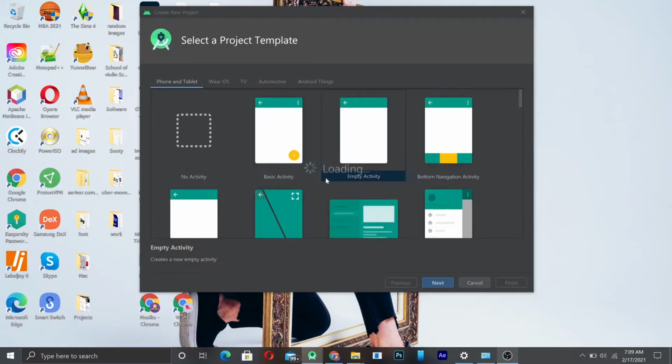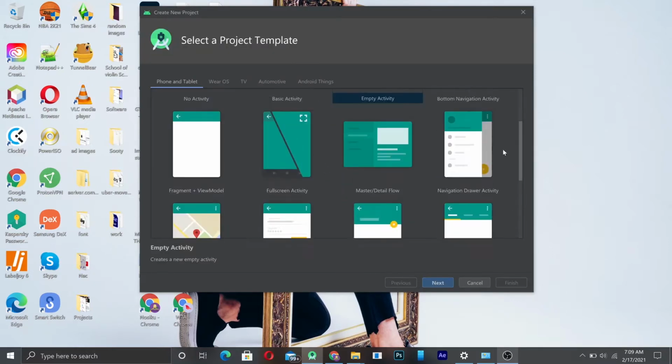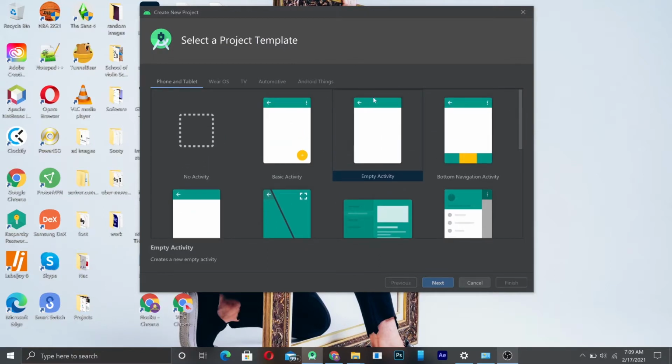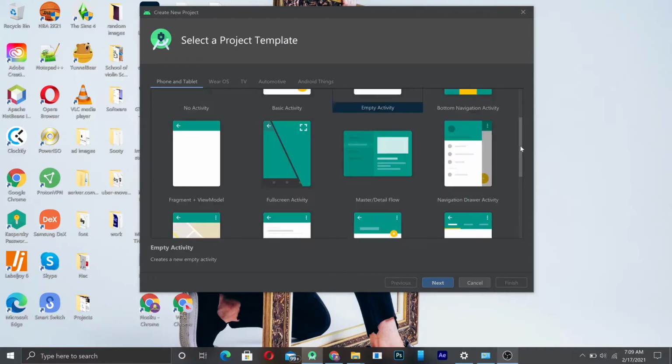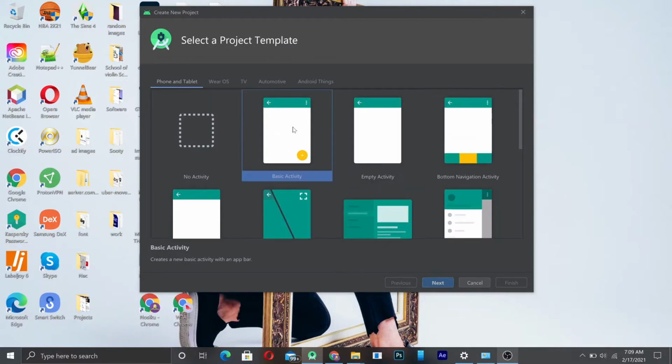So we're presented with a few options, but we're going to be selecting empty activity. This empty activity will come with a basic toolbar, and we don't want anything else for this tutorial. If you want it to come with a toolbar, a menu selector, and a floating action button, you can use that.